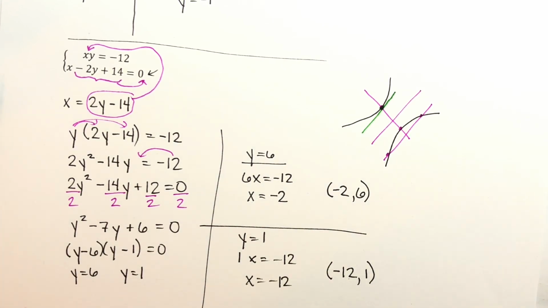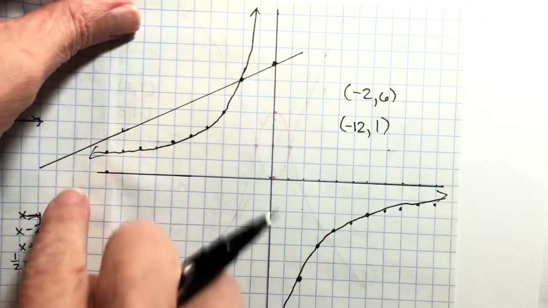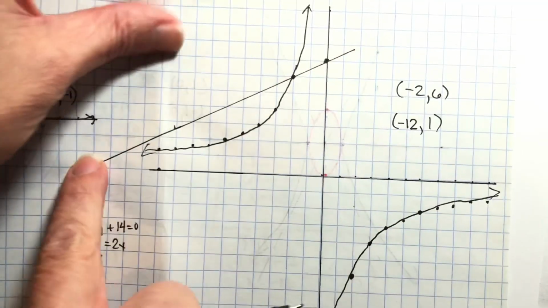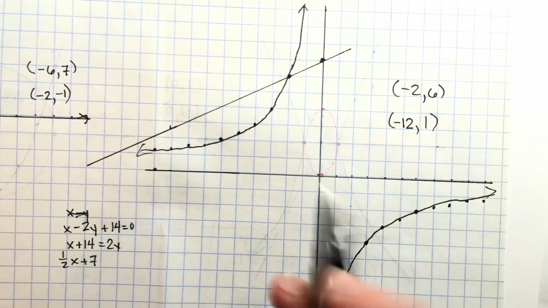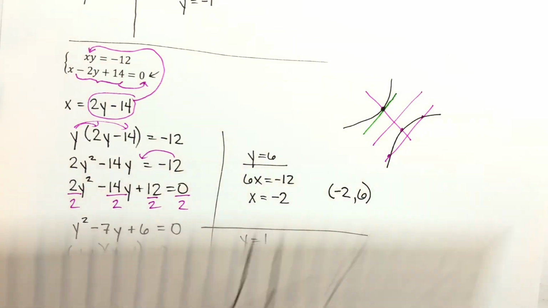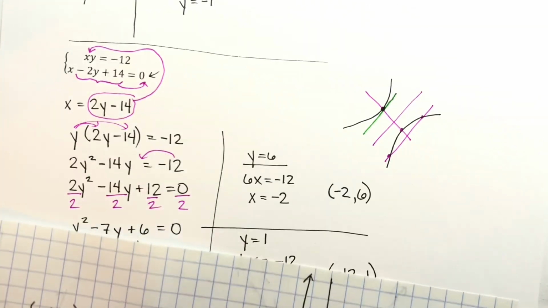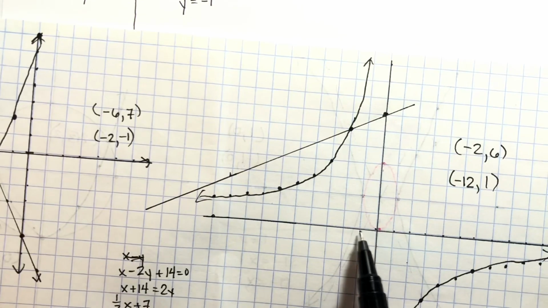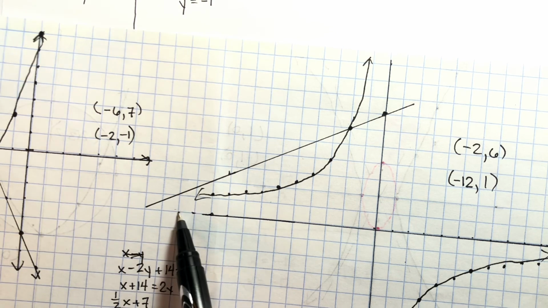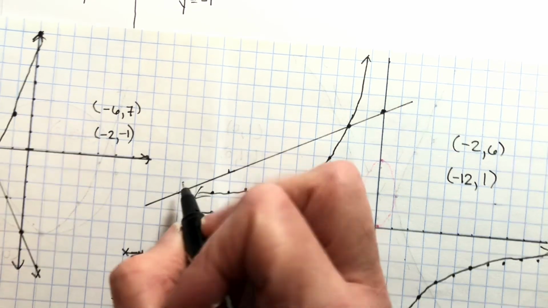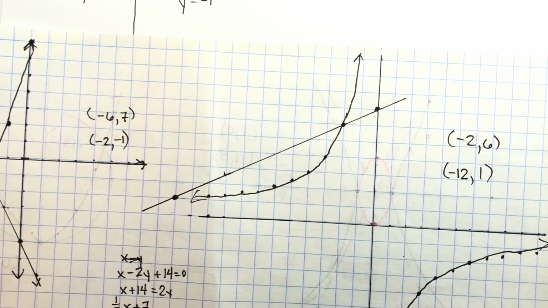And I also did this graph. Okay, it's a rational. Here's our line. And I didn't extend it out far enough, but you can see right here, one of our answers was negative 2, 6, negative 2, 6. And the other one was negative 12, 1, 10, 11, 12, 1. It appears to be, yeah, that seems reasonable. Although I didn't extend it far enough, it looks reasonable.